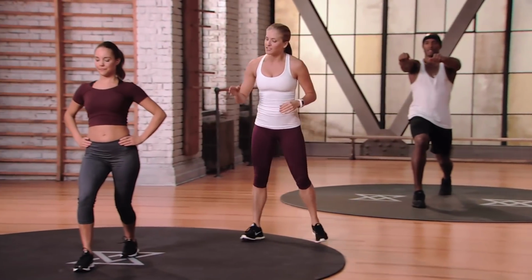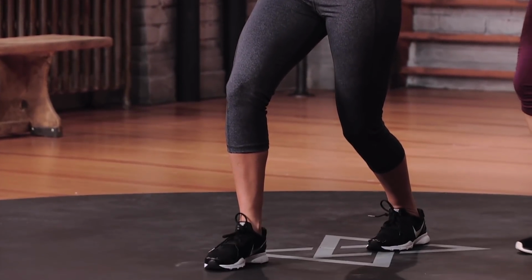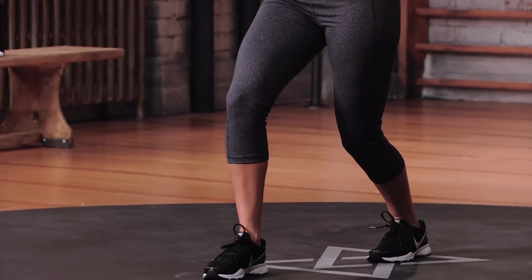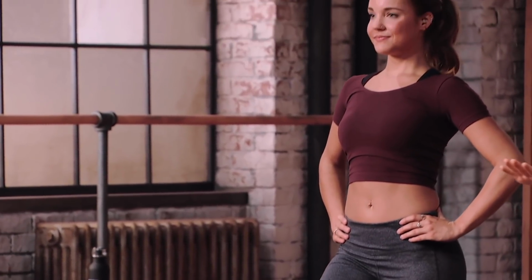So you're gonna see Allison, as she steps forward, she's gonna split her weight between her front and her back leg, and her hands are on her hips. All we're worried about is what's happening right below our hips. The lower you go, the more difficult the lunge. So Allison here in Mod 1 is only at 30 degrees.